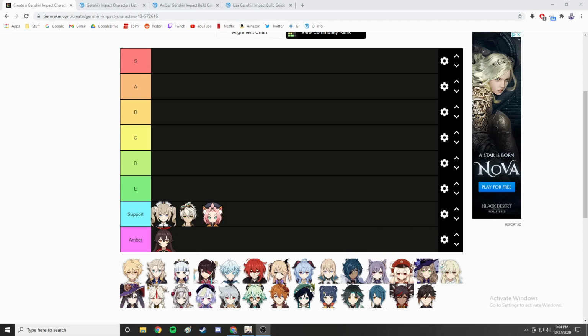Now moving on to Mona, she also has a decent kit that is relevant to support with her taunt on her elemental skill and her ult, which allows the rest of the team to deal more damage, but I do think she is definitely strong enough to rank on this main DPS tier list, so I will save her for later as well.